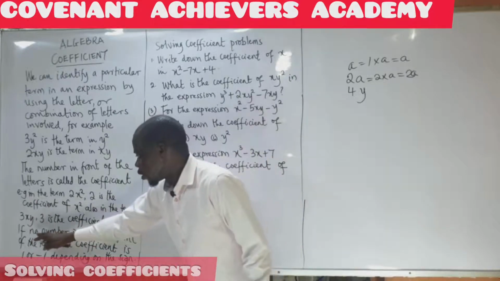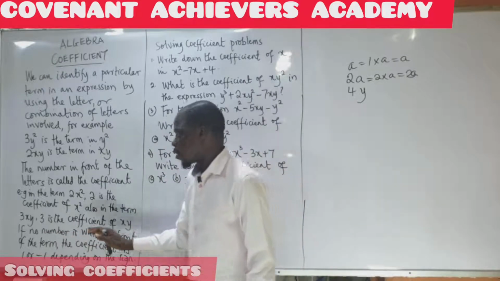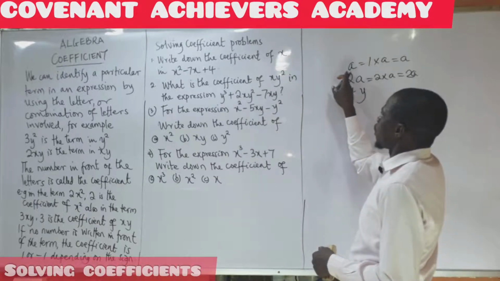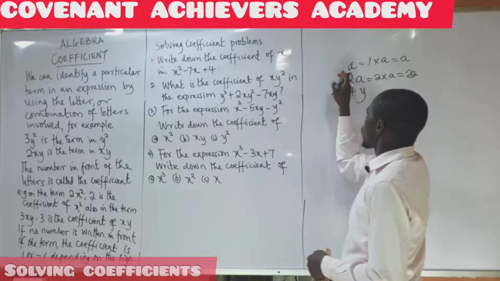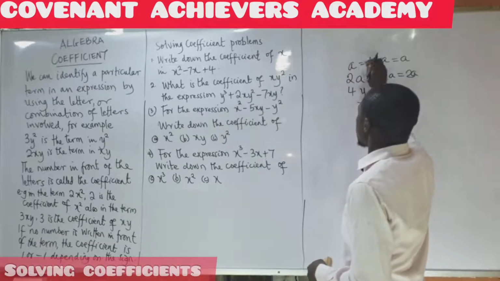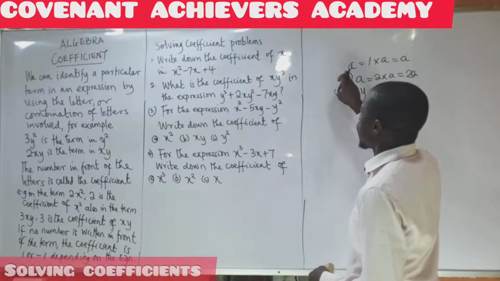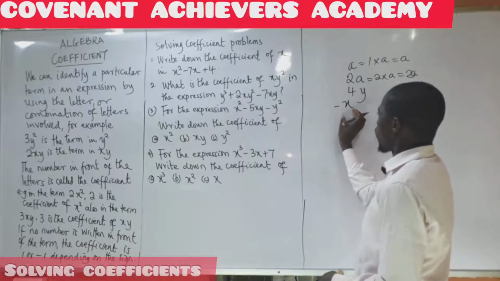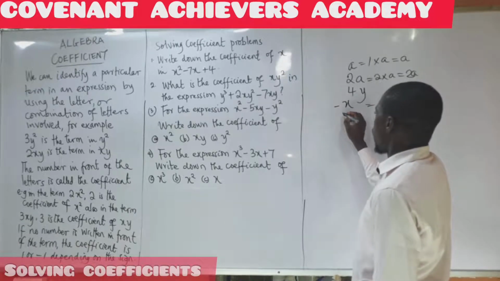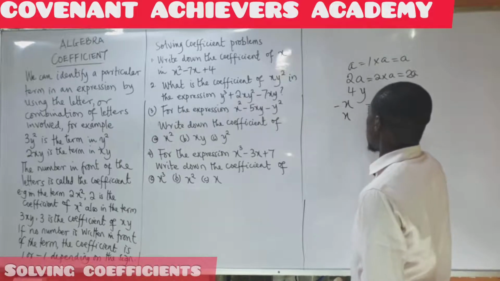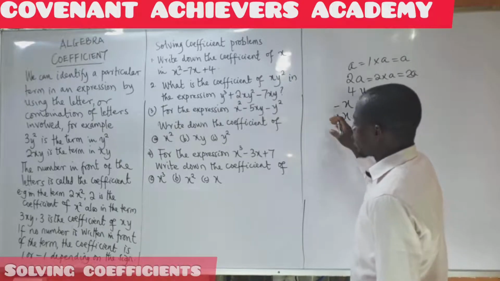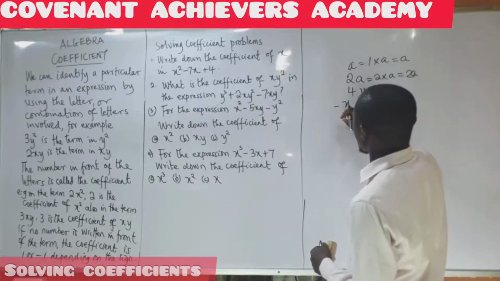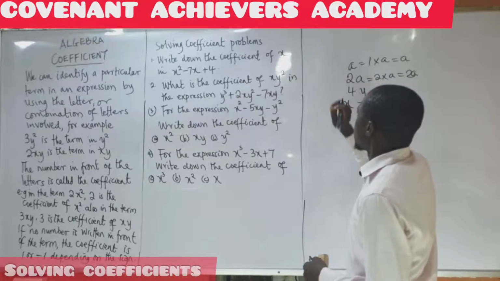Now, if no number is written in front of the term, like we have in the case of A here, what are we talking about? It means that the coefficient is either +1 or -1, depending on the sign that we have here. If, for instance, I'm having -x, the coefficient of -x is -1. And if I'm having x, the coefficient of x is 1. So in that case, the sign denotes the coefficient. And if there is no number written in front, that means the coefficient is 1.